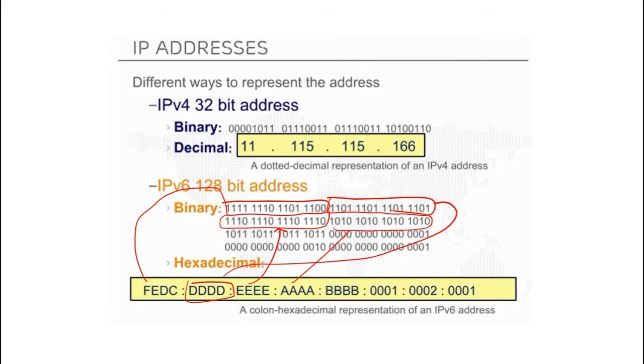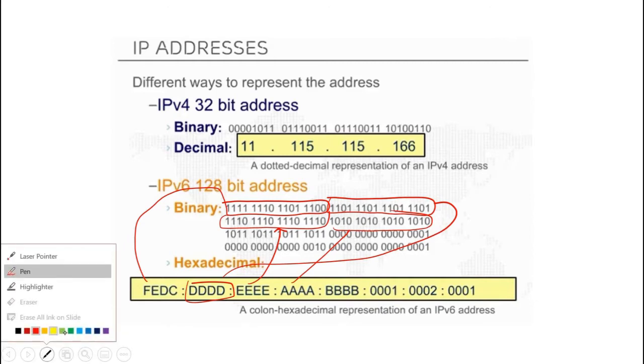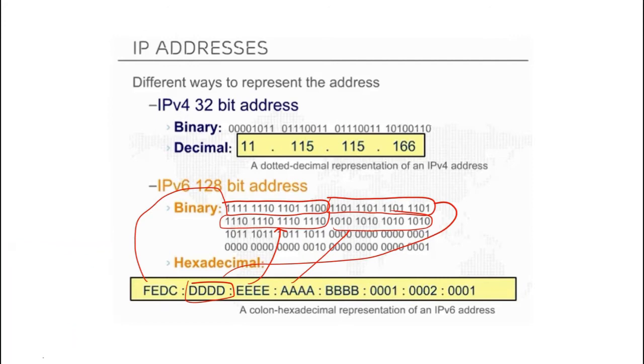Another point is that once we have a larger number of bits, it is going to be difficult to memorize these IP addresses. It was very easy to remember IP addresses in the form of decimal numbers. You very easily remember 192.168.1.1 or something. It was really easy. But if someone says to please memorize this number, it might be difficult. How can I memorize this number? It's really difficult.